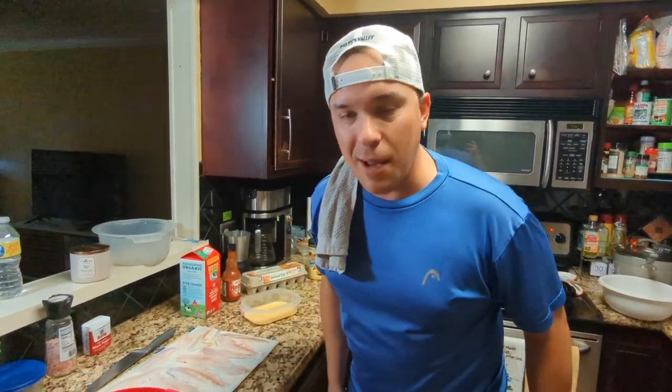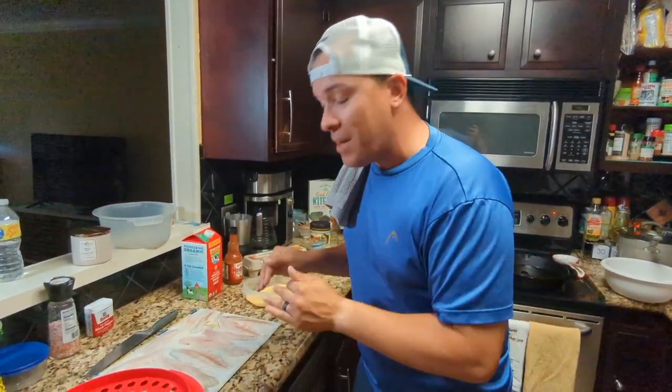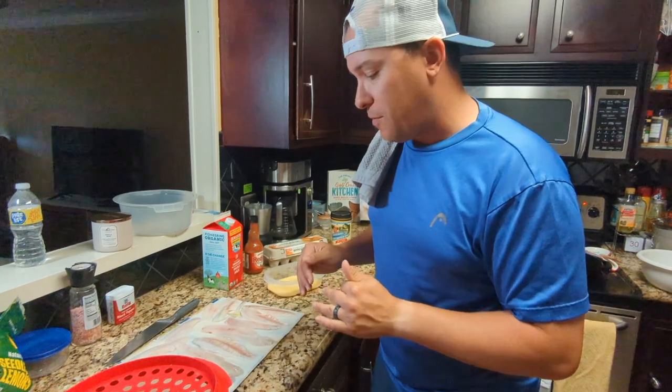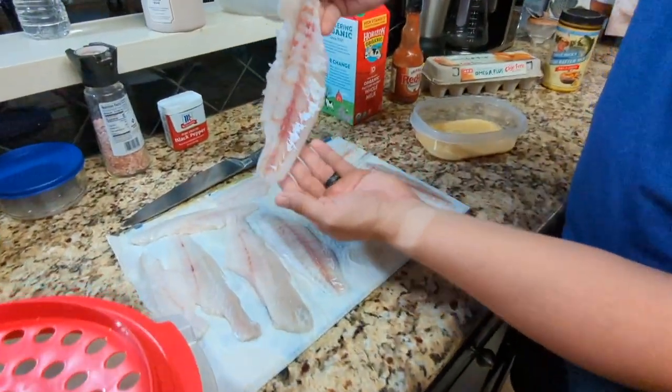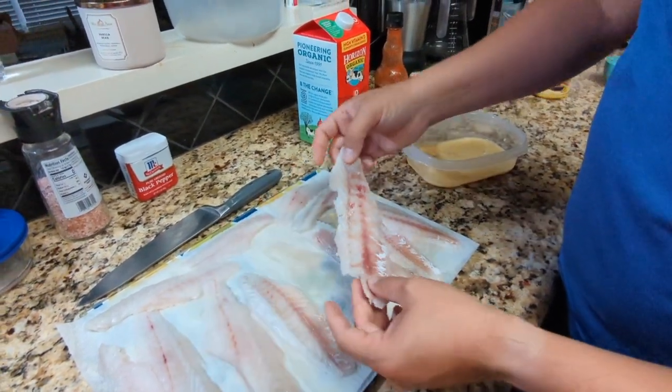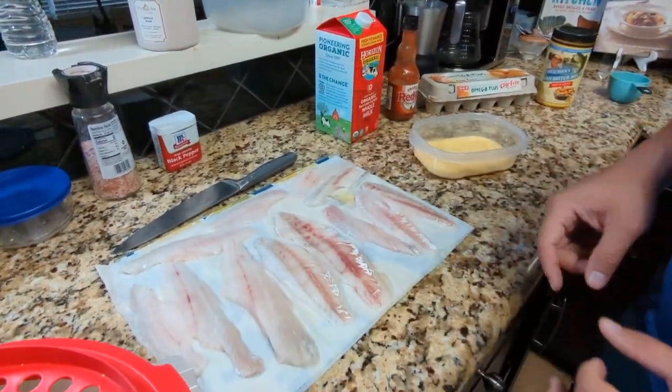All right guys, what is up? We have, in my opinion, the best fish out of surf fishing you can catch. This is the whiting. This was a big old 16 inch fillet. We have various different sizes.